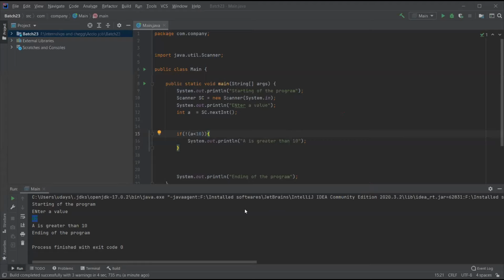A is not greater than 10. See, let me tell you. A is less than 10, you'll be putting not on it. It means that A is greater than or equal to 10.